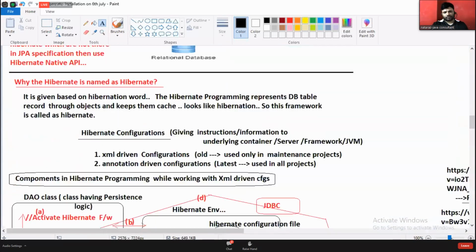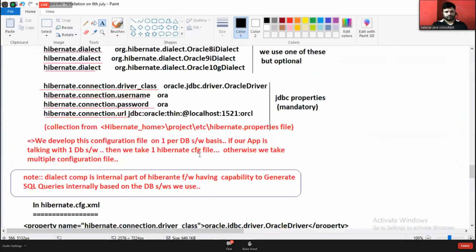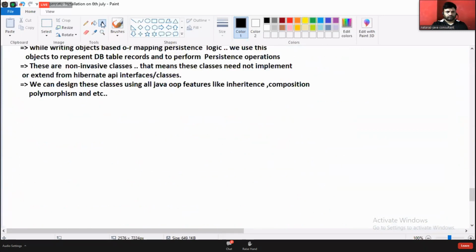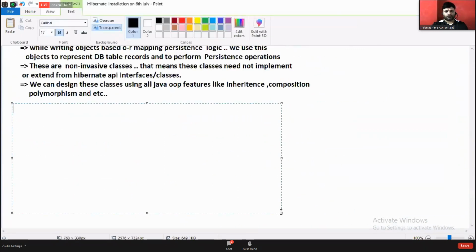Listen. Suppose I have a DB table in Oracle. I have a table like employee.